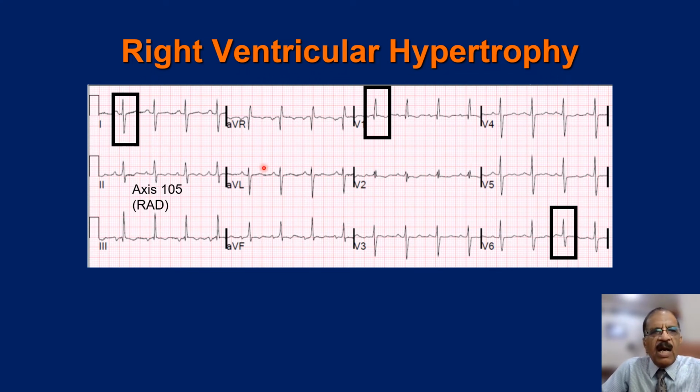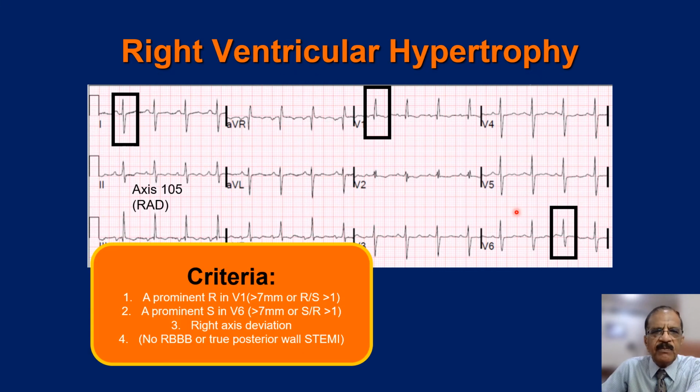So the criteria are, if you have in limb lead 1 an S wave which is bigger than the R wave in the same complex. So that is the criteria, or the S wave is bigger than 7 small squares. Here again, if the S wave is bigger than the R wave in the same complex, or if the S wave is bigger than 7 millimeter, these criteria indicate right ventricular hypertrophy. I'm going to show you the criteria formally here.